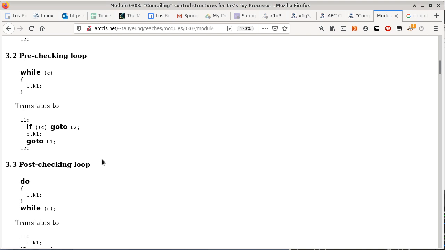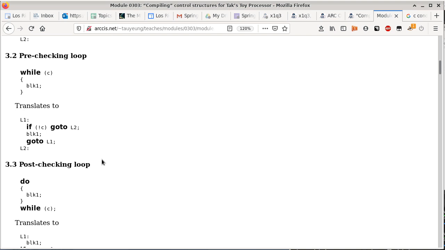Do you see how the condition is inverted or flipped or negated? Because instead of looking for the condition to stay in the loop, it is actually easier to look for the negated version of that condition and say, when do we get out of the loop? And then we label L2, that is outside of the loop. We perform block 1 if the condition is still true, because if condition C is true, not C is going to be false.